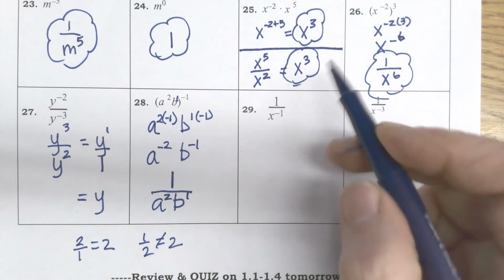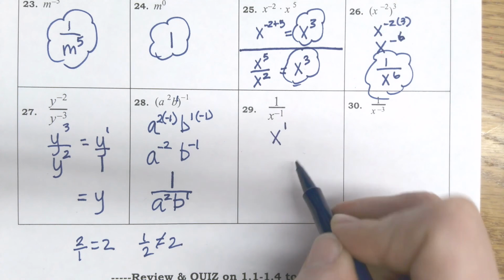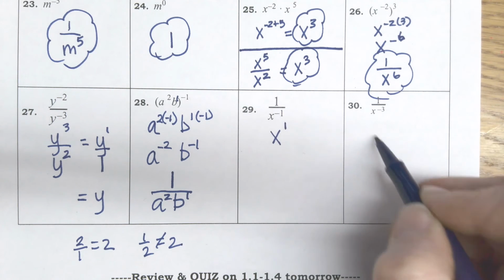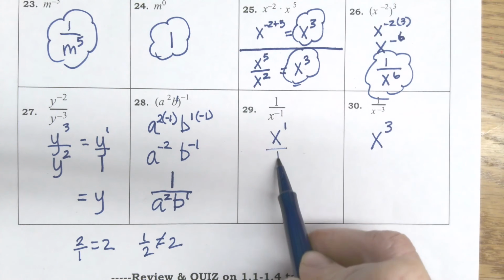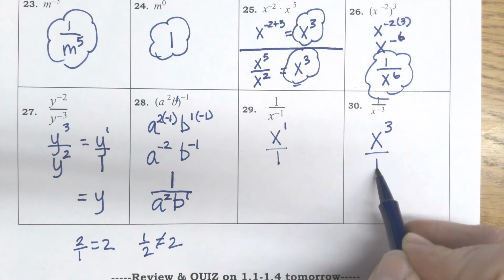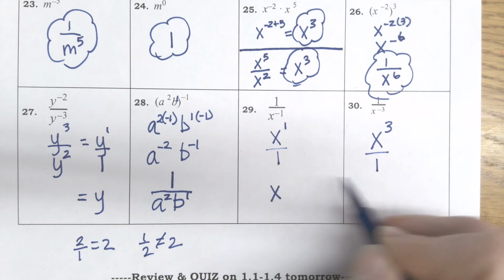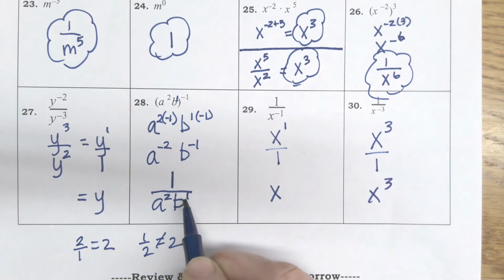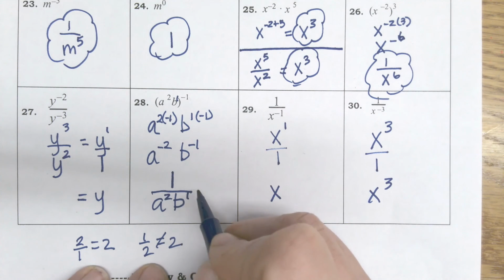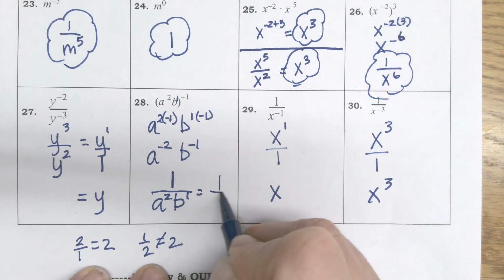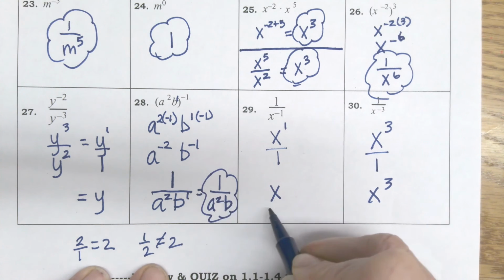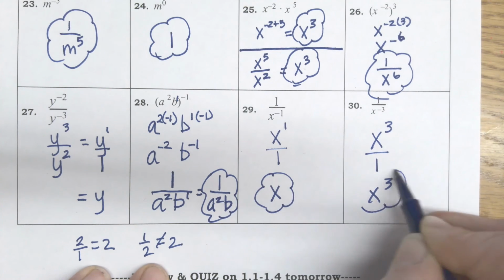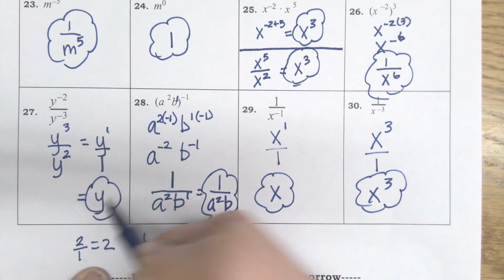And if I have this down on the bottom, I can bring that up to the top and make it positive. Likewise, if I have that negative 3 down on the bottom, I can bring it up to the top and make it positive. Remember, I could put this over 1, but I don't really need the 1 on the bottom, and I actually don't even need the first power. So I could rewrite this as just x. In fact, back on this one, I could write this as 1 over a squared b. So there's my final answer, final answer, final answer, final answer.